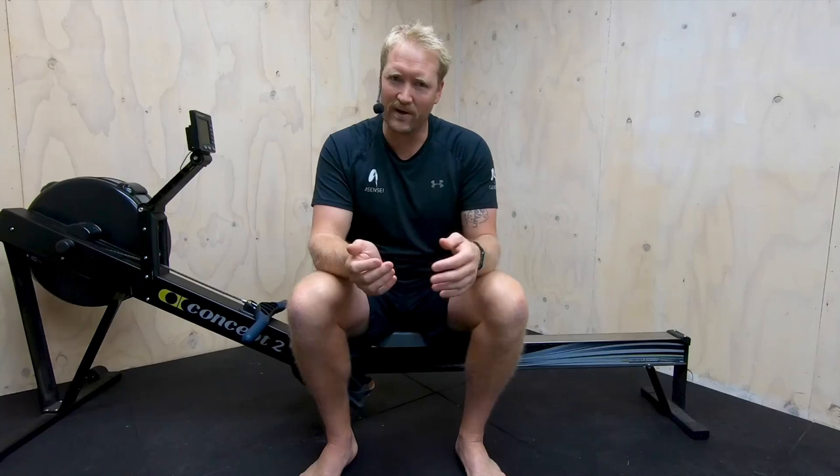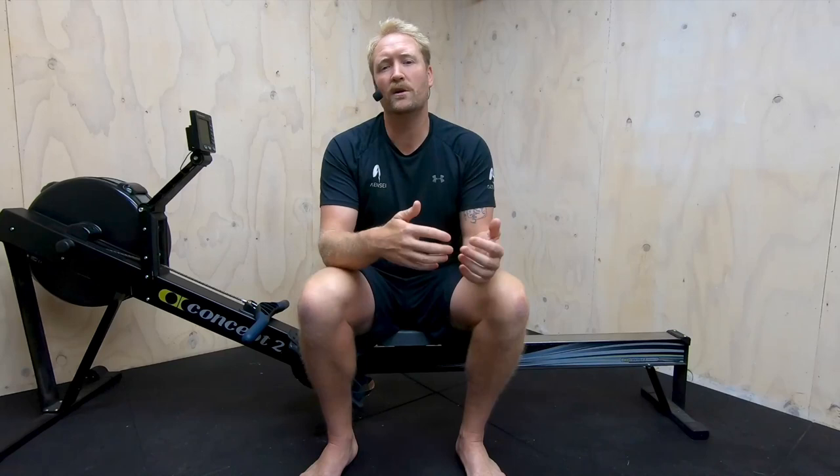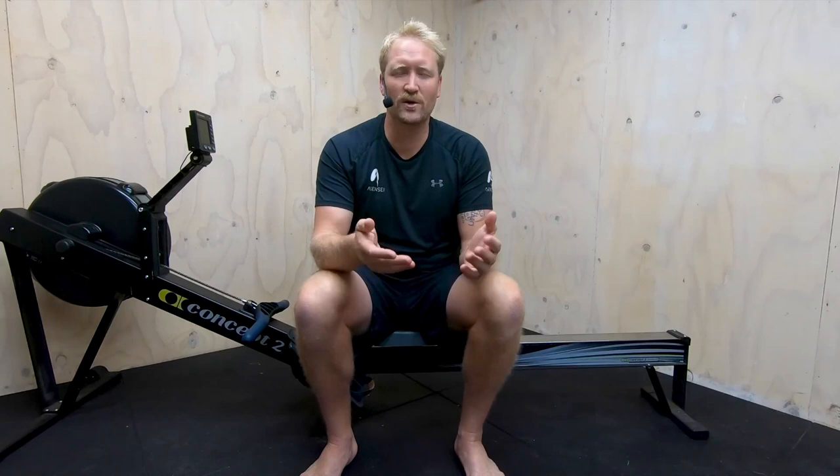When we're on the machine we've got to make sure we're rowing in the most consistent fashion possible. Rowing is about a rhythm, it's about a feeling — it's about using ourselves as the engine and the machine in sequence to go as fast as we can. When we're not driving the machine we're using it as part of our recovery, and that's where the consistency of the rhythm comes in. The correct movement is the sequence of the legs driving, the body through, the arms hanging off it, getting through to that finish as easily as possible.